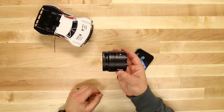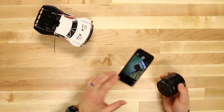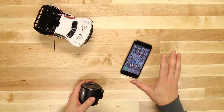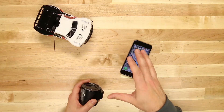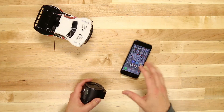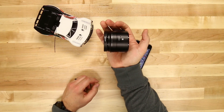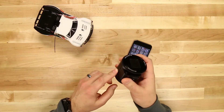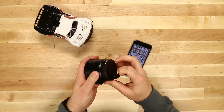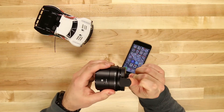Let me power it down just to show you how small it gets. It automatically disconnects from my phone — my phone's saying 'where'd that connection go?' and eventually it'll give me a message. I can close the app and my phone will reconnect to whatever Wi-Fi or data network it was previously on — same with Android. This is about the size of the device; it fits nicely in the palm of my hand. With some sort of mount you can actually mount this right to your belt, and these little hooks just pop out and connect to your phone.